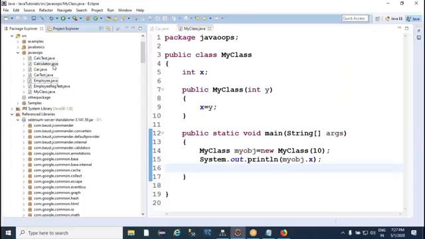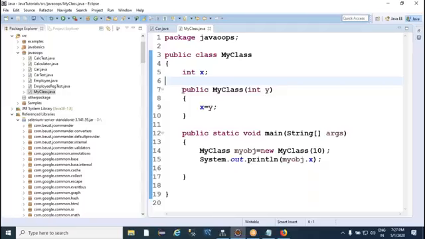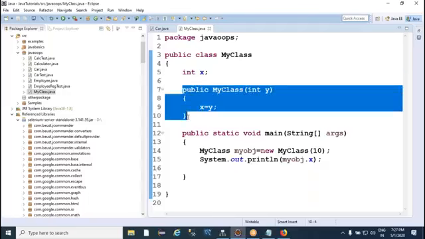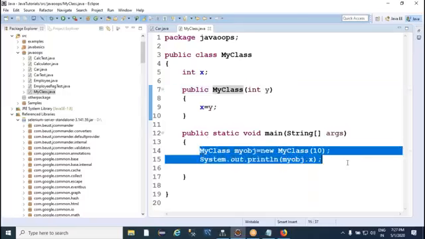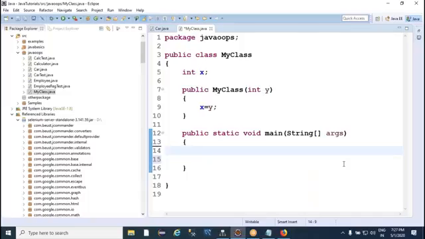And here I'll go back to my class. Here I created a constructor. The constructor name is MyClass. This is a constructor for my class. It is asking one input argument, y. Now let's see this once again, like the previous one. I'm creating an object for MyClass, MyClass object equal to new MyClass.